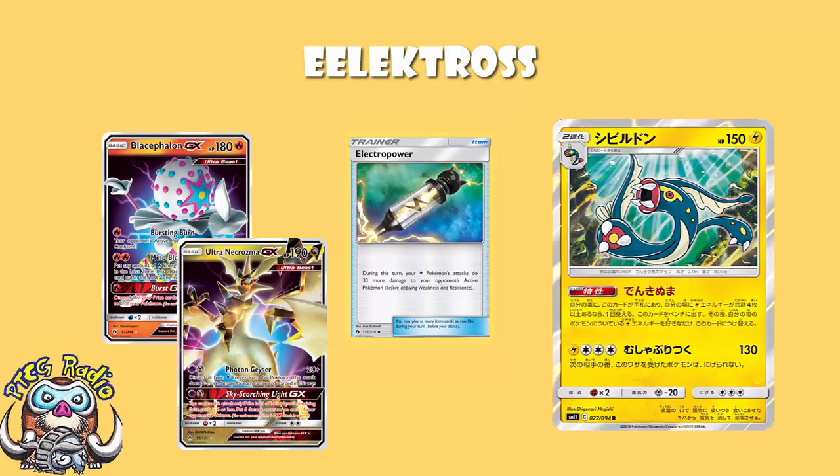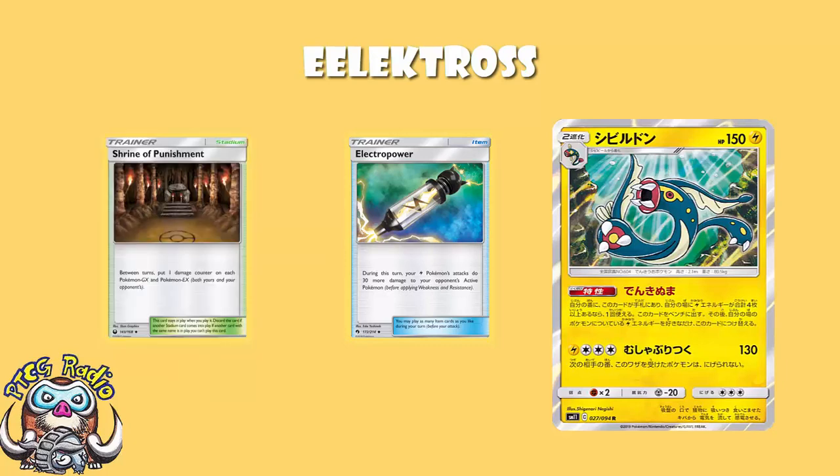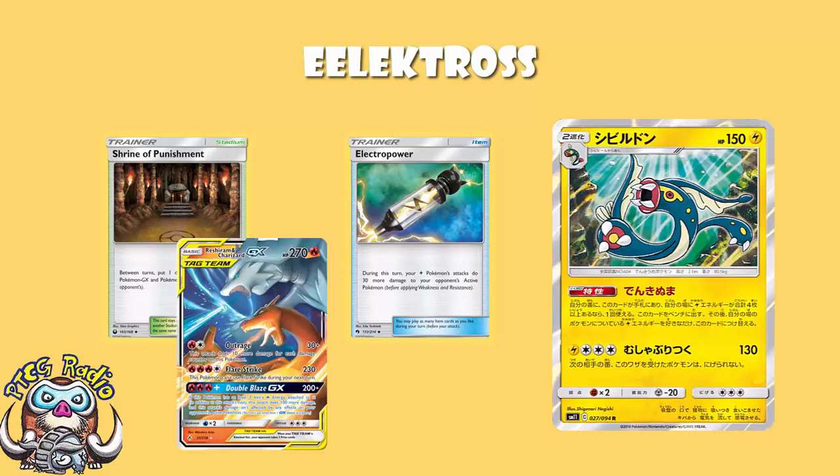Now, the thing is, you're probably not getting Tag Team GXs. Now, look, with 4 Electro Power and a Shrine of Punishment, you are up to 260 damage, which annoyingly still isn't enough for stuff like Reshiram and Charizard sitting there with 270. But 260 will take out a bunch of Tag Team GXs, but that's not really what you're here for. What you're here for is a 2-hit KO. And that's cool. I am down with that, ladies and gentlemen.